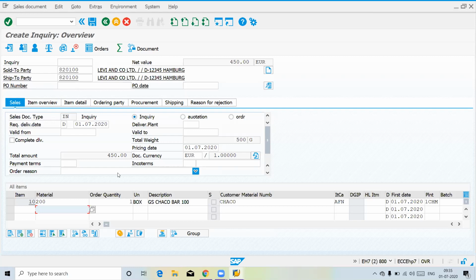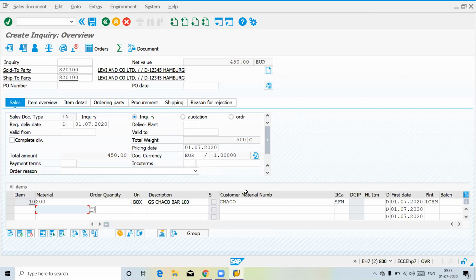No, it's not like that. Whatever you thought about enquiry is correct. Quotation is nothing but you are just gathering the details about that product: when it is available, what is the price? So with an inquiry, can you only see the stock, or can we create an order using the inquiry?